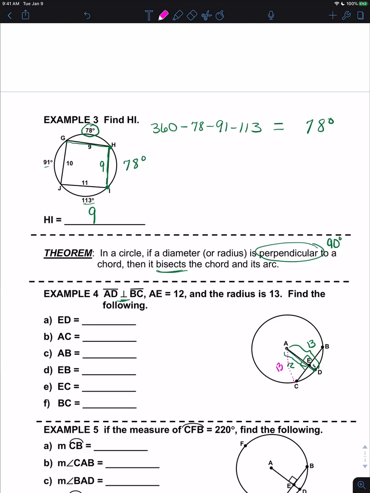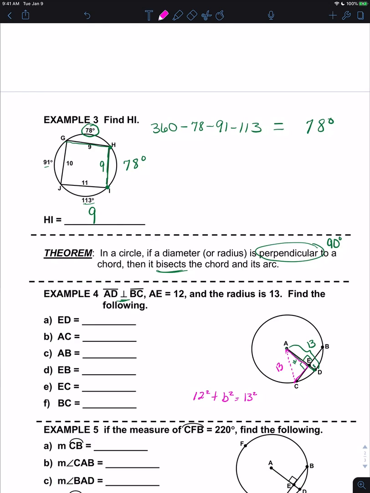Remember now, look, we've created a 90-degree triangle. So we could use a squared plus b squared is equal to c squared. Remember, A to E is 12. The radius here on the outside going to the C, which I didn't draw that very well. Let me see if I can do that a little bit better. So A to E is 12. Then we can draw any radius, so A to C is 13. So we can say 12 squared plus that C to E, we'll call that our B squared, is equal to 13 squared. So that 13, that would be our hypotenuse.